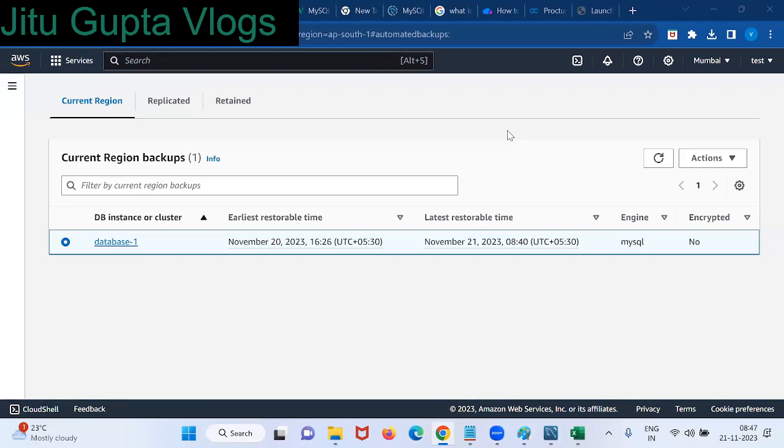Very good. Install a DB on your laptop. Installing a DB is nothing but what? Install MySQL on your laptop. Install MariaDB on your laptop. Install Oracle DB on your laptop. Whatever engines we have, we can install on your local laptop. Now your local laptop will support as a database server.